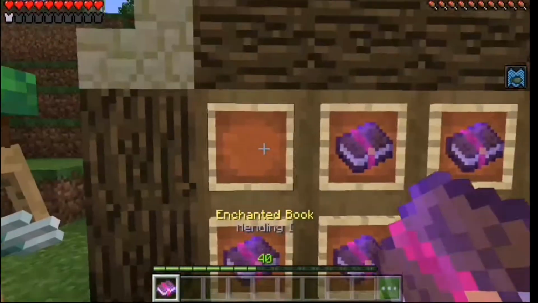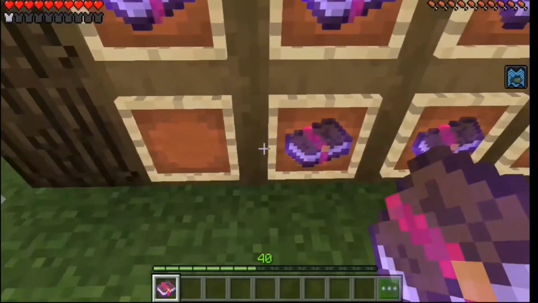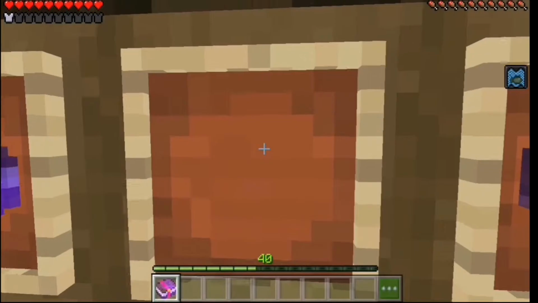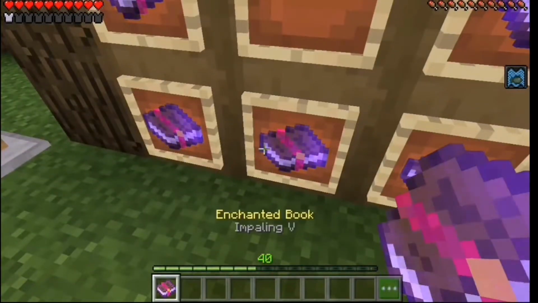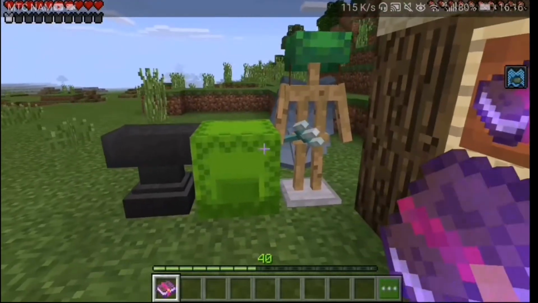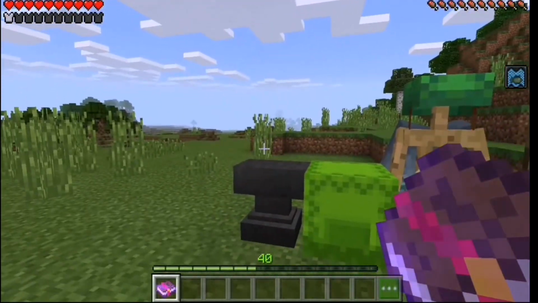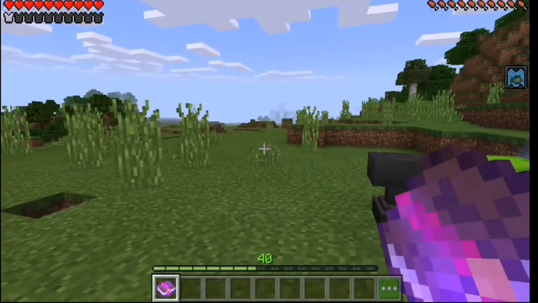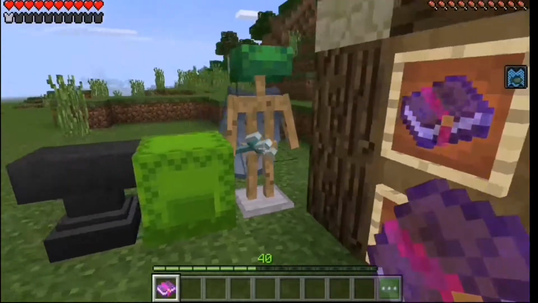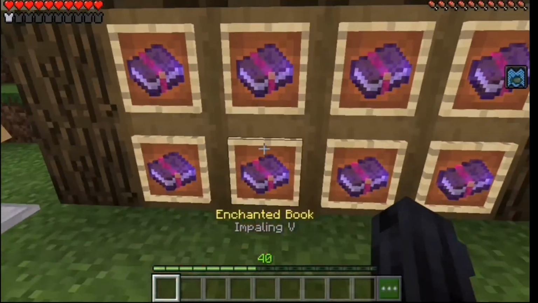I had mending. So, you already know what mending is, but I took it in this video too. Unbreaking, you also know about. Then, impaling. Impaling is if you put it on your trident, I guess it makes more damage. I don't guess, I know. It does more damage. So, I have impaling here.